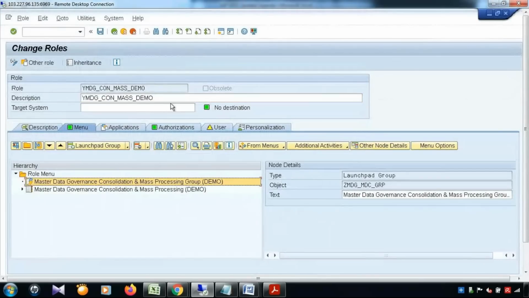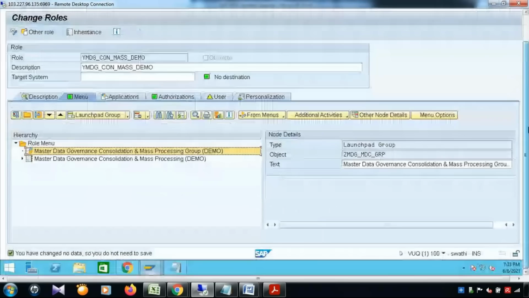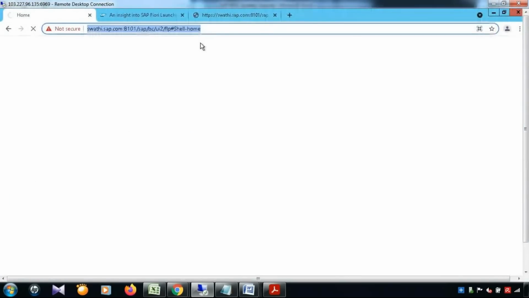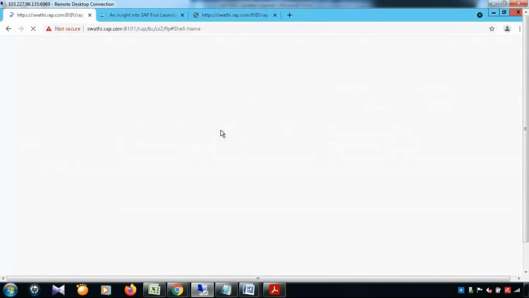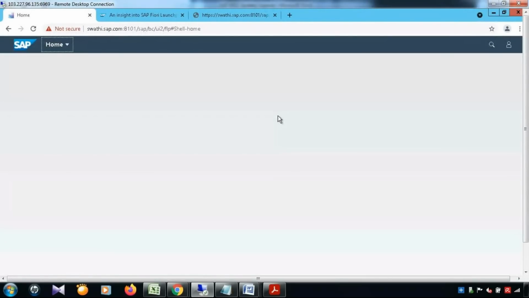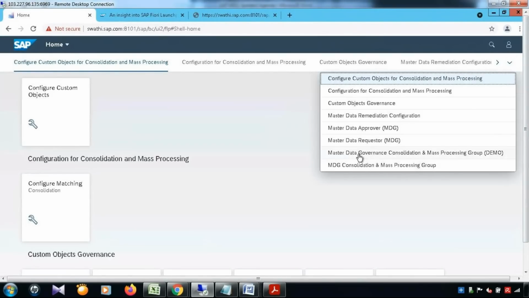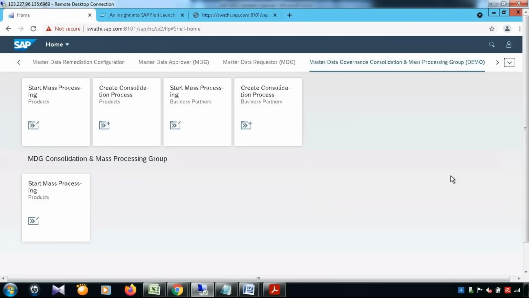Save it. Okay. Now come to the Launchpad and refresh. So now we can expect our catalog to be reflected here. See here, master data governance and consolidation processing group demo. This is the one, right?